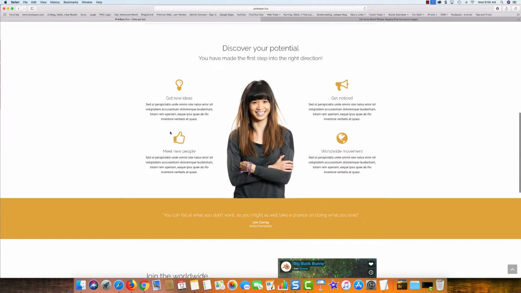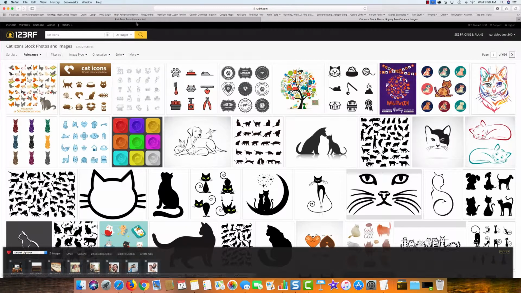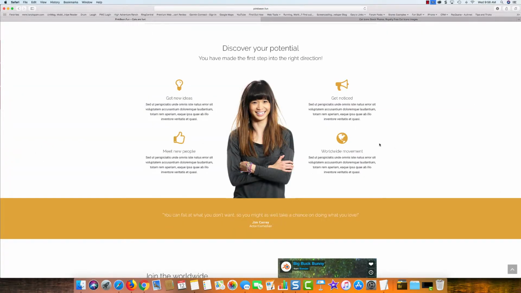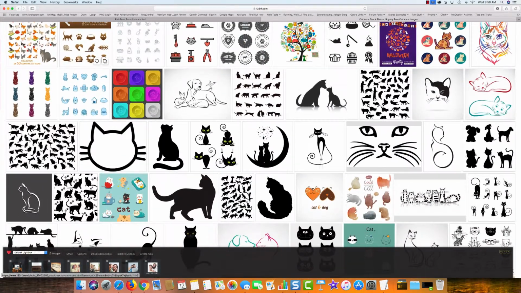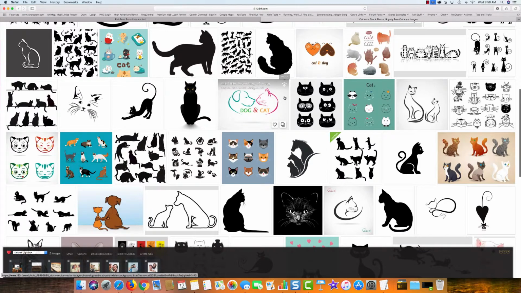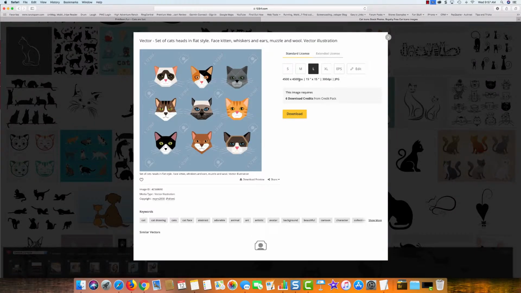you'll see that we have very generic icons in this template. Well, these can be easily modified and swapped out with icons that you choose from here. So instead of having these type of icons, which really don't fit a cat theme, all you have to do is buy them. And let's see, we could have these, or if I want something fun and whimsical, like maybe something like this.